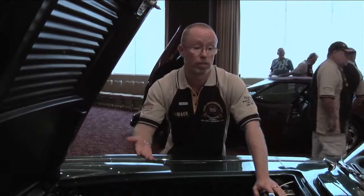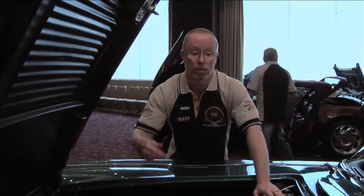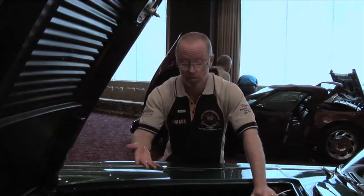In actual fact, the owner of this vehicle has had this car judged previously. It went third flight. He's decided for his reasons that he'd like to keep the configuration as it is, a high performance motor, etc. Looks pretty good, and that's fine with us. We really enjoy having these vehicles as part of the NCRS judging process too. Not all cars that come to the NCRS judging meet are judged. But there's one car that's here today that's been a favorite of mine for a long time.